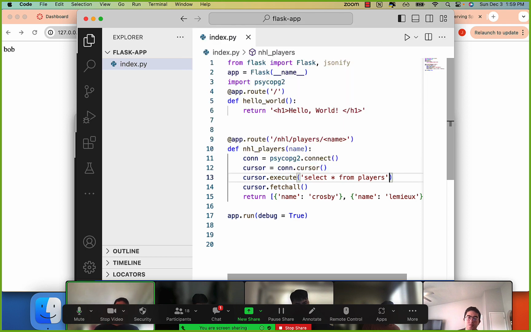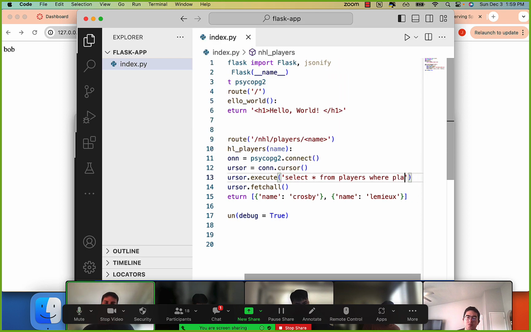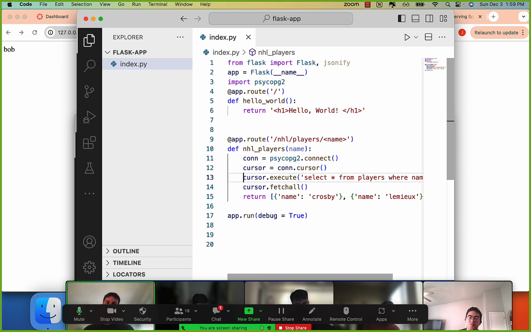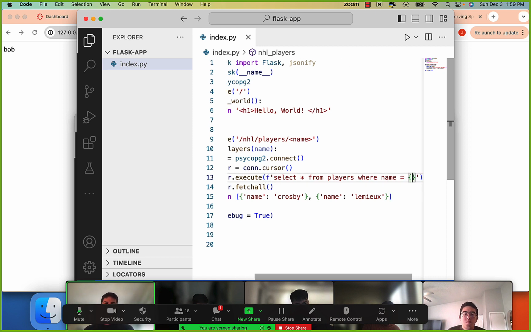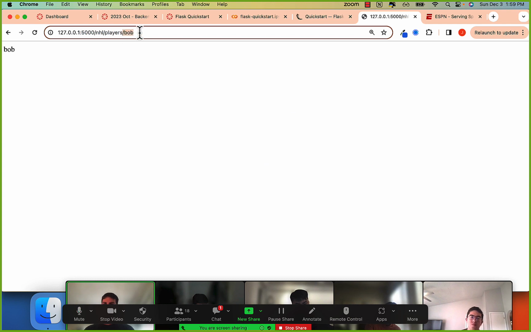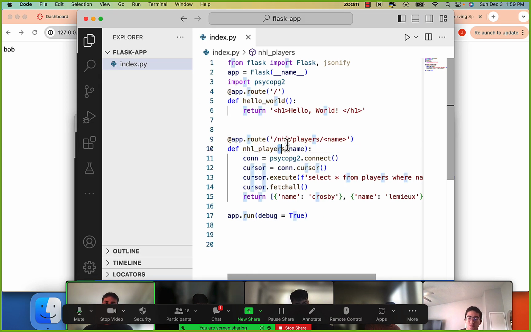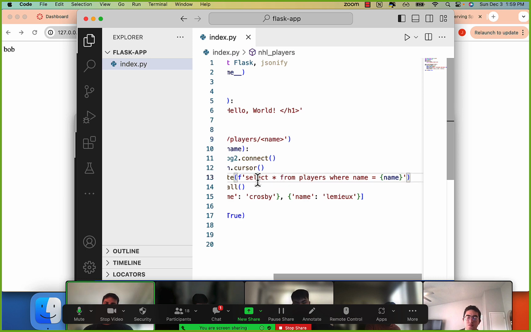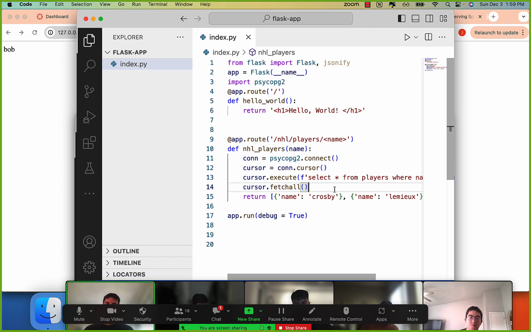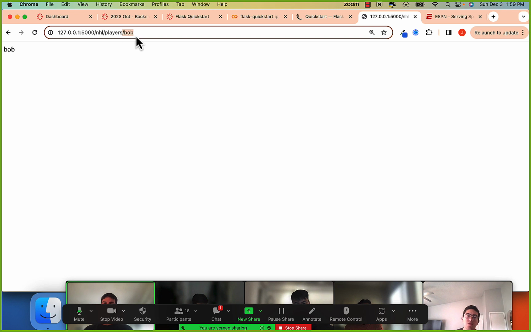Now what we can do, select all from players where the name equals, right, the name that's passed through. You can use an F. You shouldn't use an F string, but just for now, you can do that. So it can now take this value from the URL, right? Call the function, call the select statement, right? And now only do it where that name equals that value, get the results, right? And then it would be information about Bob or whoever you're passing through here.